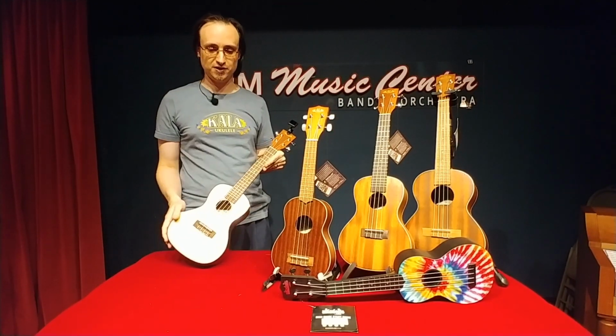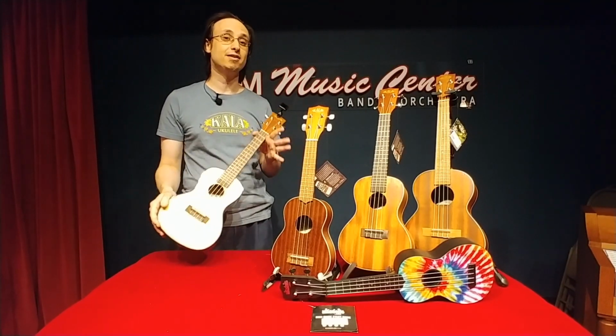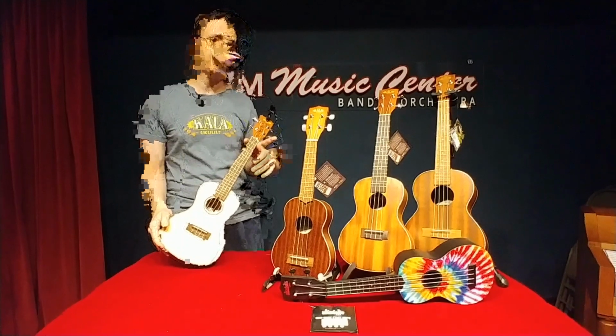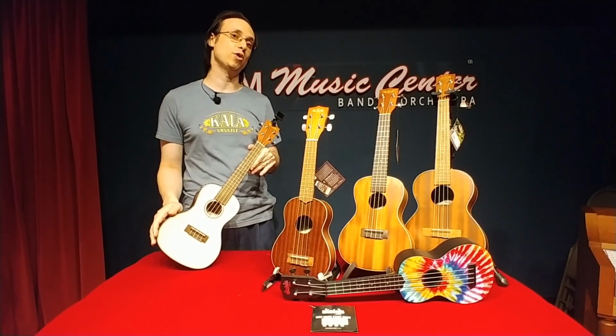We wanted to introduce you to this instrument, which has really become super popular, is fun, is happy, and you can do so much with it. And the great thing about the ukulele is that you don't have any prior music experience to play. We're going to show you today and give you a brief overview, and also I'll be teaching you a few chords that you can work on your own.